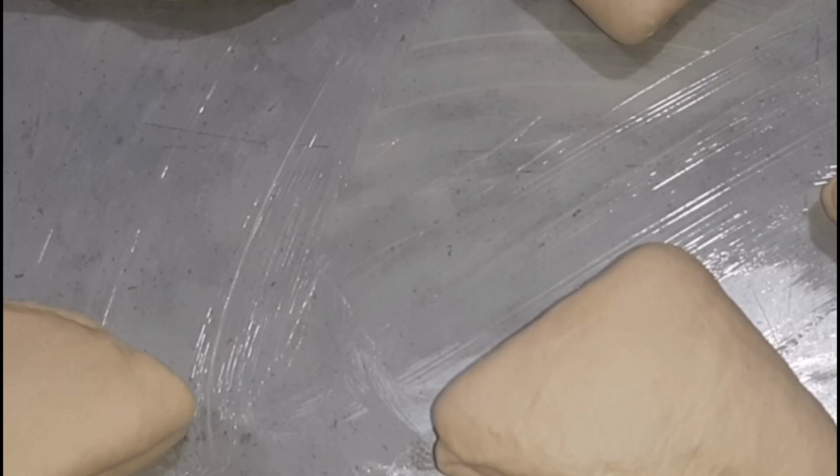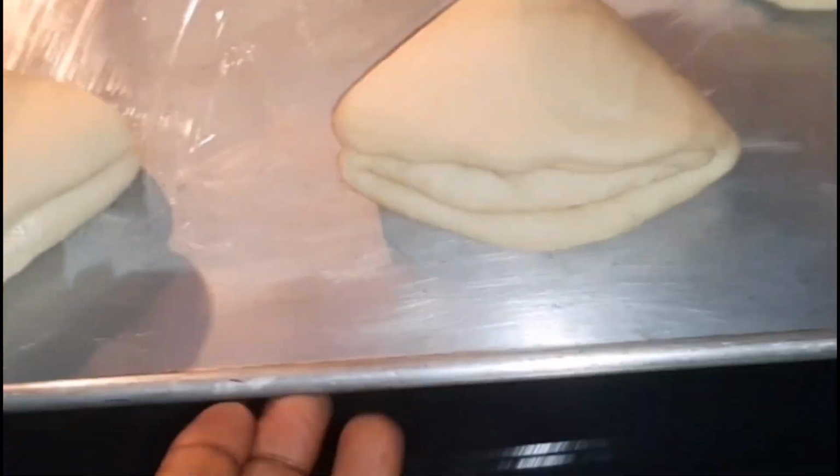And then next we are placing it into our preheated oven at 350 degrees, and this is what it looks like. It's nice, it's golden brown, it's extremely hot, and as you can see, it did pop some, but that's okay. We're going to enjoy it, y'all.